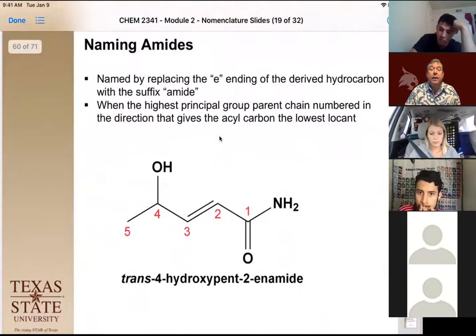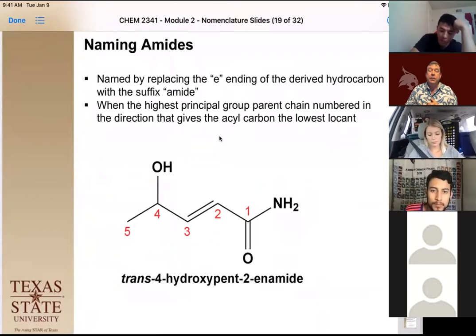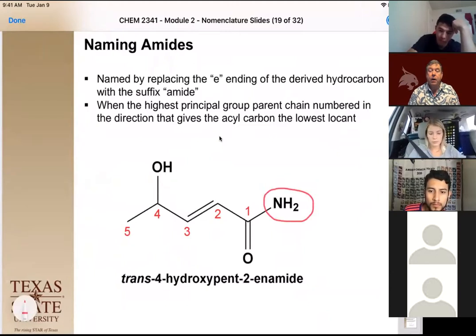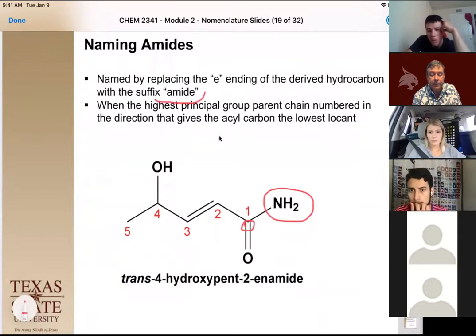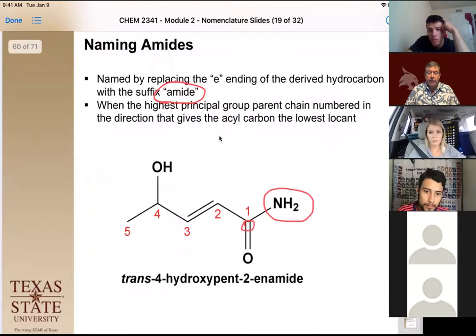Okay, another derivative of carboxylic acid is where we take that OH off of the carboxylic acid and we add an amine, okay? So this changes it from an amine, if it had just a carbon bonded to it. If it has a carbonyl bonded to it, we call it the amide, okay? And so when we do that, what we do is we name the longest chain that contains the carboxylic acid parent, and then we add the word amide to the end.